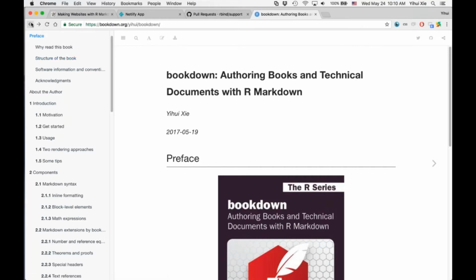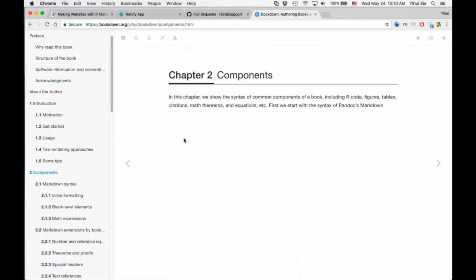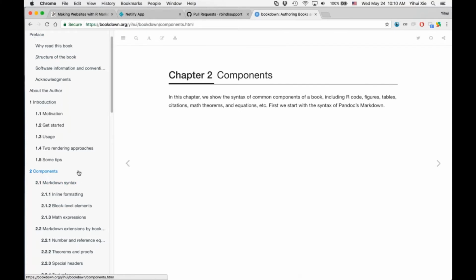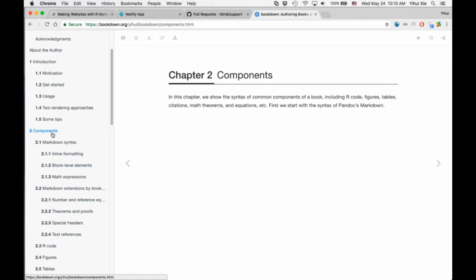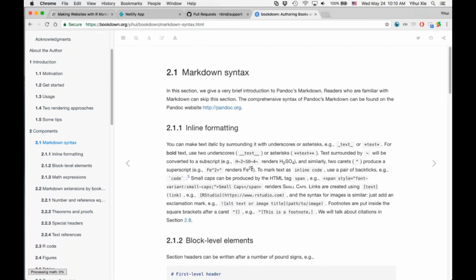And I don't want to show you the full book, but I just want you to read at least the second chapter of the Blogdown book. This is where you can know what you can do in addition to the traditional R Markdown syntax.